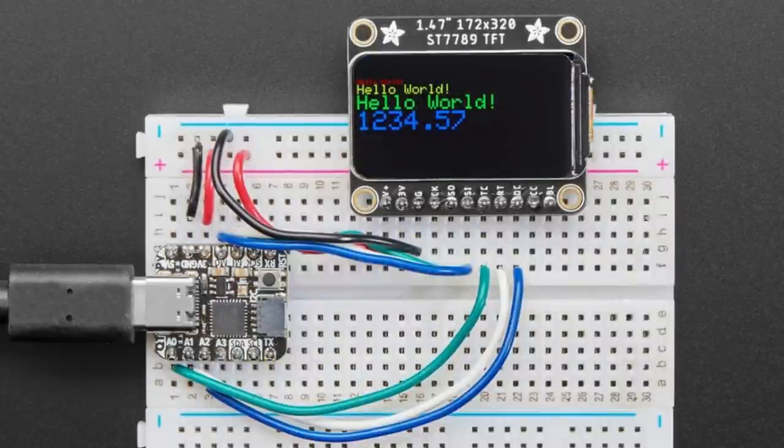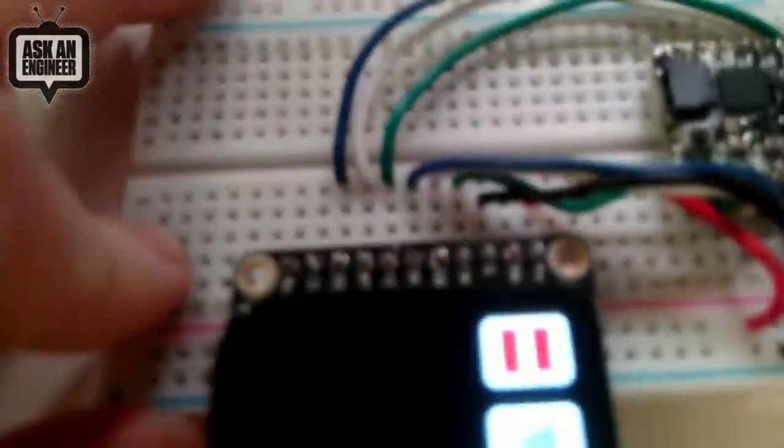All right, did you want to show it off? I can show it off. Okay, hold on, let me get real close because it's real small. Hold on. Let's flip it around.